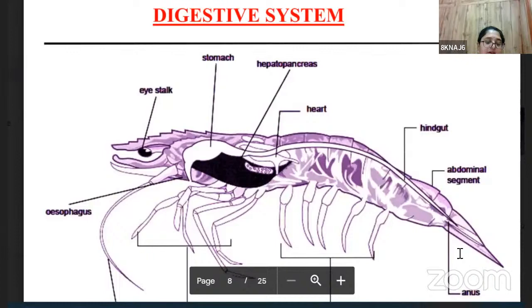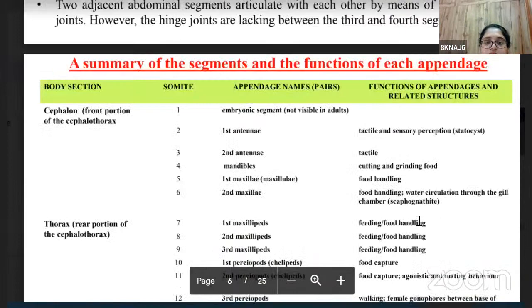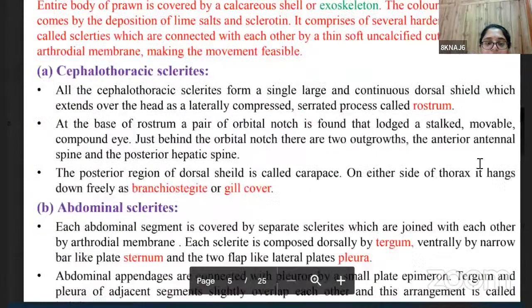When it comes to the second maxillipedes, you get to see that the coxa is short. You have an epipodite and a gill. Podomeres are present, 5 of them: ischium, merus, carpus, propodus, and dactylus. All of these are useful as tactile, respiratory, and food holding organs. You will have to follow your textbook for this particular picture, page number 206.